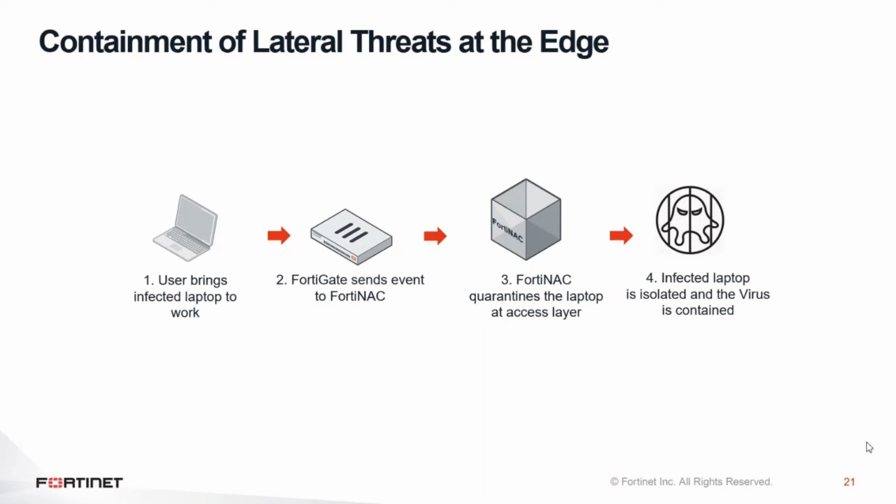Once the firewall sends the security details to FortiNAC, because it's been integrated, FortiNAC can show the contextual information of that user and send it to security. And if a policy has been set up in FortiNAC to quarantine the device or disable the host, FortiNAC will be able to do that in a matter of seconds, and the laptop, the system, will be quarantined until remediation is done by the end user or by the IT team.